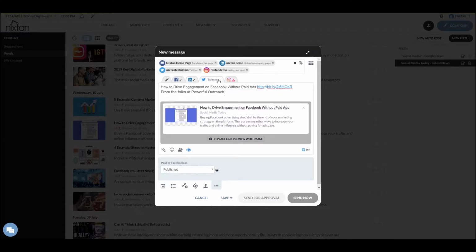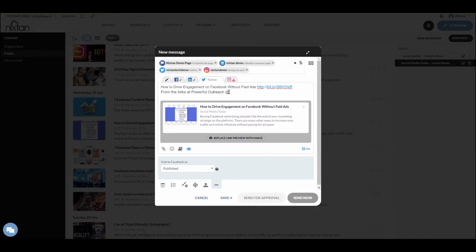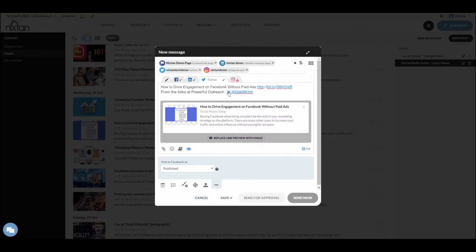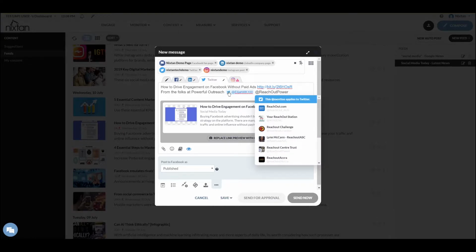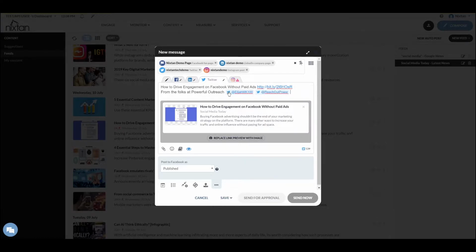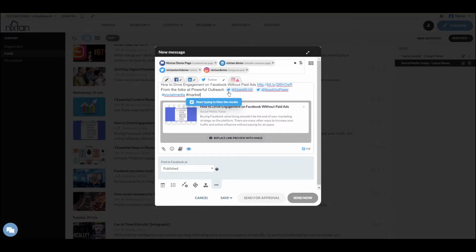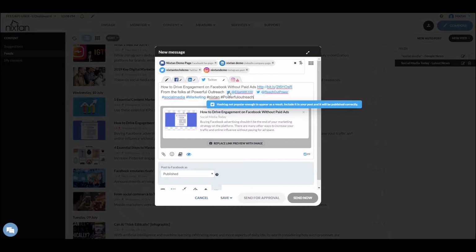And for the Twitter tab, you want to add the same kind of customizations. Found the author on Twitter for this piece. As well as the business. And then you'd add your typical hashtags. And then one for your business. And then probably one for them as well, whatever they happen to be using.